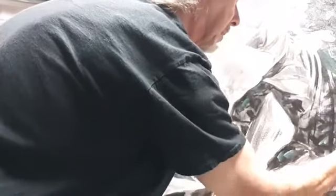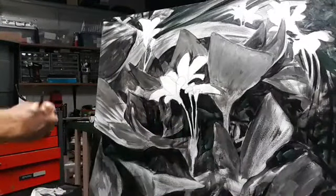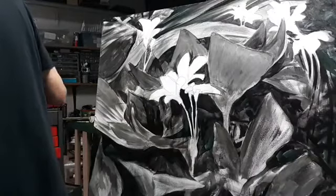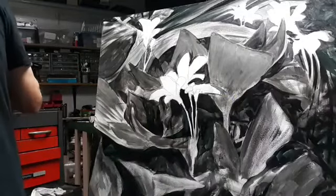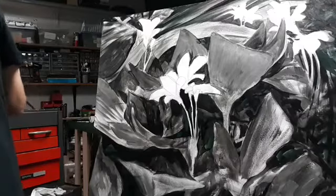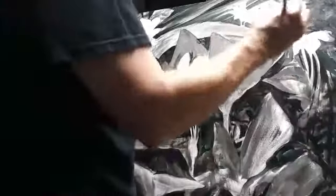Try to say, hey, I see shapes and stuff here, and I think I can make them pop out a little bit more by indicating some light in back of them. And so I'm doing a little bit of that. And there we go. Now I'm going to take more of a pale greenish color initially. And then it's a little bit more of a light avocado shape. And I'm going to mix it in a little bit on one edge. I'm going to have one edge a little bit with the avocado and one edge a little bit more of that green. It's a little mix of colors.